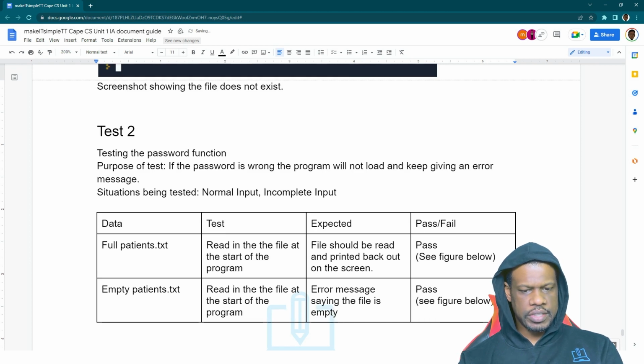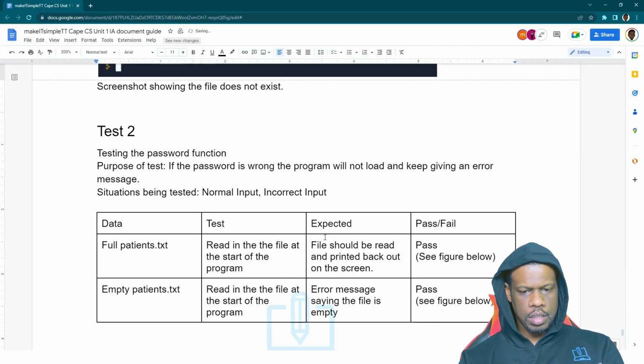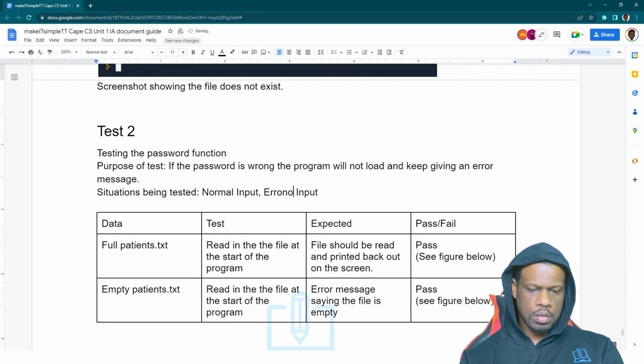All right, solutions being tested: normal input and incorrect input. I think they have erroneous in the syllabus. Yeah. Right, erroneous.